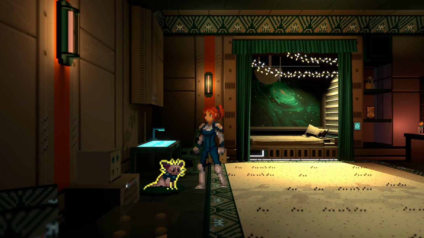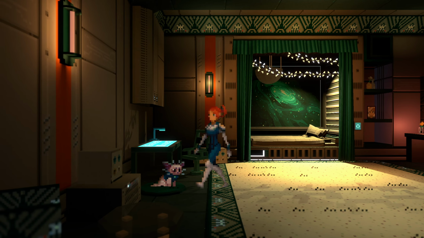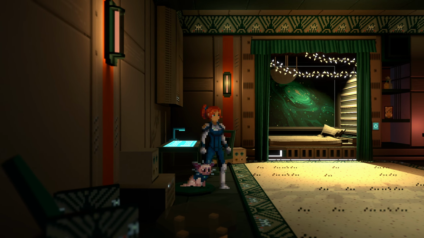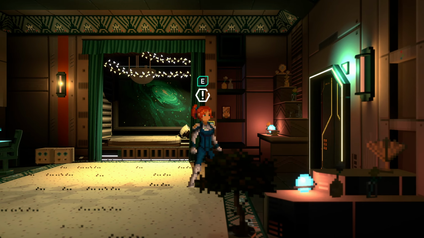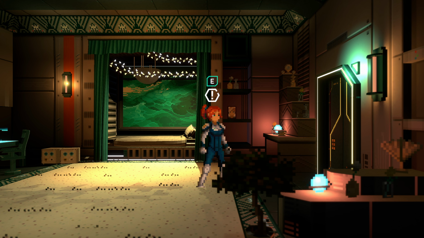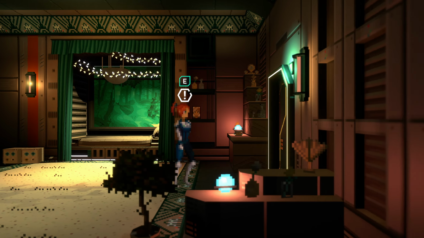This is our pet. What? I can't pet my pet. E. I can change the view. Forest. We are in space and we're looking at space. Let's change for something else.